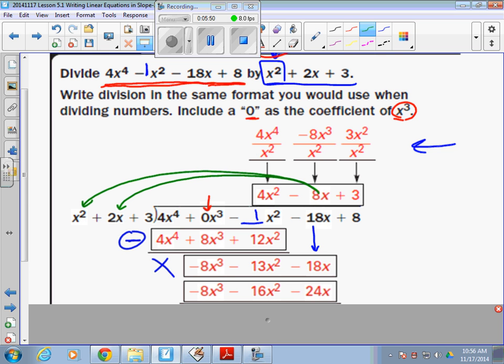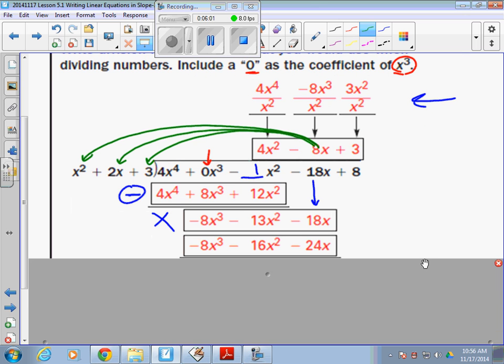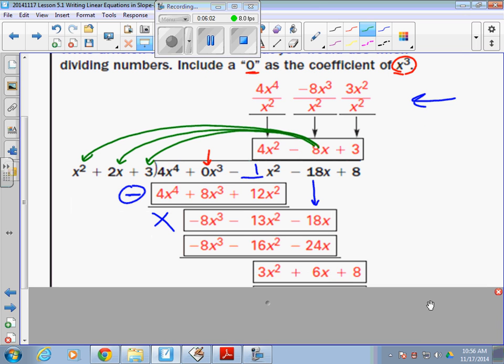I said squared a second ago. I meant to the third power. And negative 8x squared times 3 is going to be negative 24x. And I keep saying x squared over and over. I'm not sure why. Again, this is why this is called long division, because it gives you chances to make tons of mistakes. Again, this is minus.